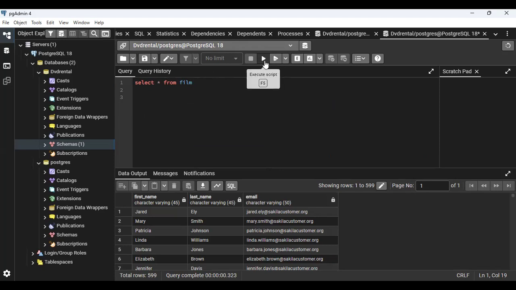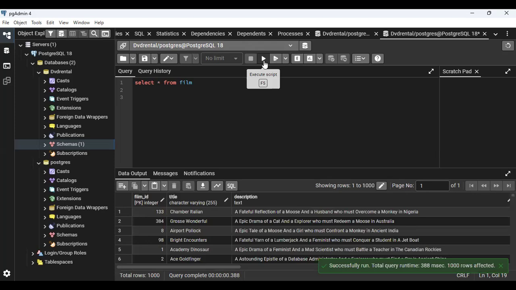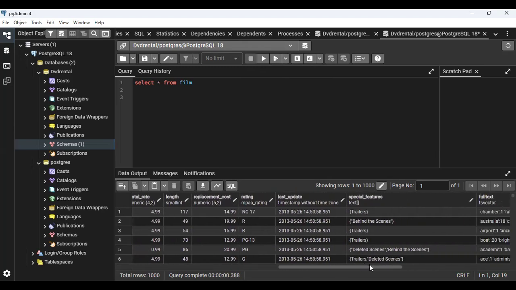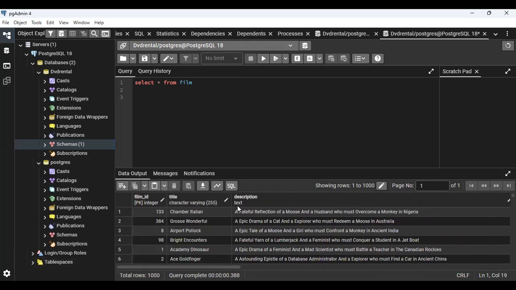So let's do another one. Select from film. Now, what we intend to do here is that for this particular one, we have film ID, title, description, and someone is telling us, I want you to help me change the name. I don't like the name of the column. I want it to be something else. So probably for presentation's sake, the person says, change the title to a different name, change the description to a different name. I don't want that column name. It's just to change the name. That's all you do.